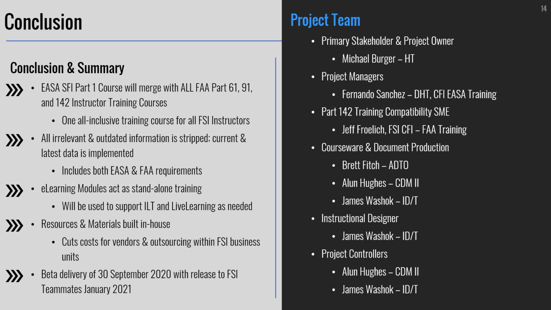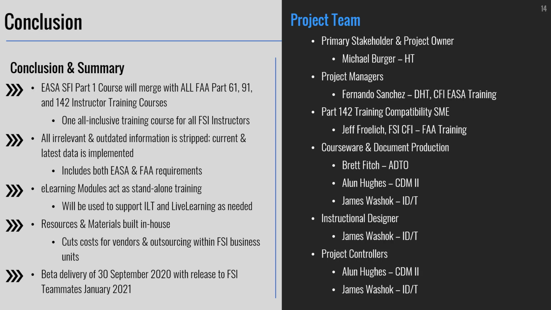The course is going to be an all-inclusive, one-stop shop for instructor training, both current and future. It will be a living project with the ease of updating built into the design. Irrelevant and outdated information, including the original course itself, will be stripped out and revised as necessary. Only current data and required information will be presented.